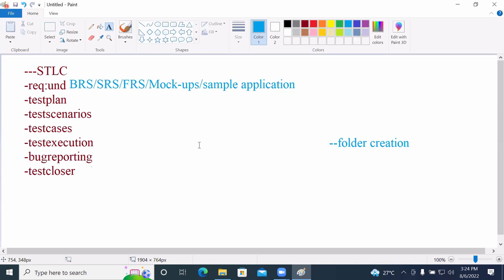From mail. Okay. You will have a document in Word or PDF format, that is okay.